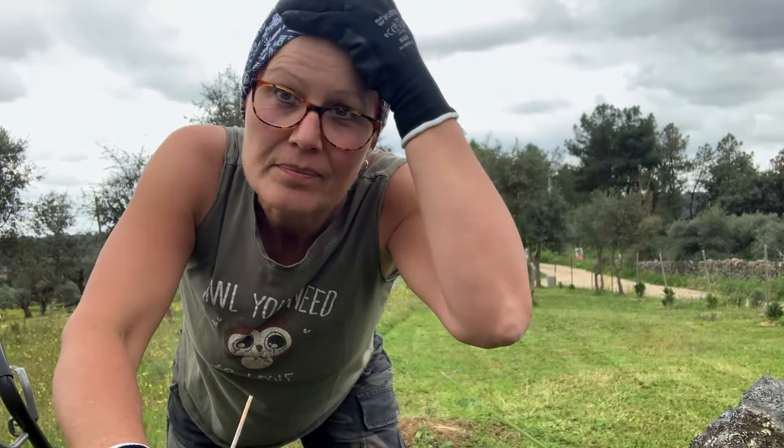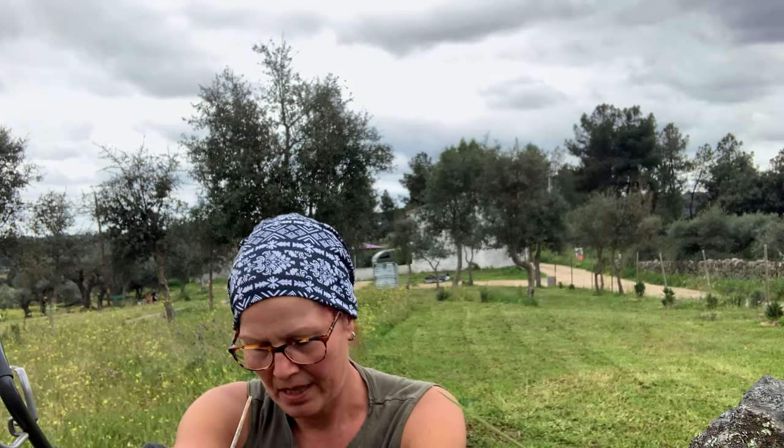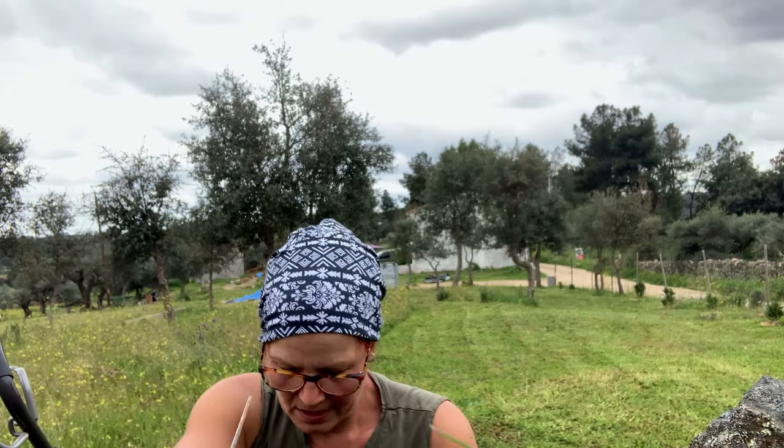Protect the ears, protect the hair. Put on the glasses to protect my eyes, and so I can see the small rocks. It's very rocky here, so you damage quite easily all the machines: the tractor, the mowing machine, and the other one, the brush cutter, sorry. You really have to watch the ground constantly for big branches from the cuttings or from the wind, and all sorts of small stones. It almost looks like the ground is made of rubble everywhere.